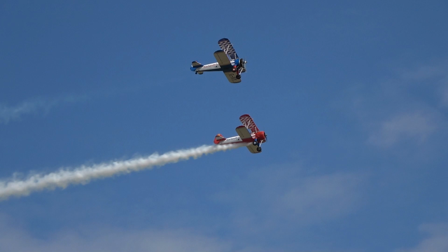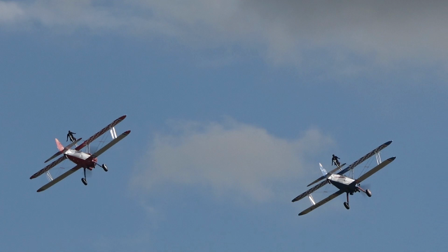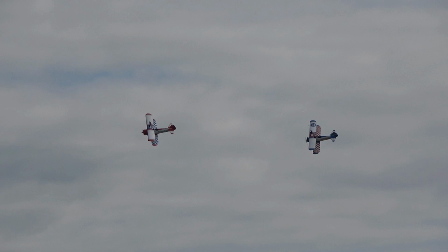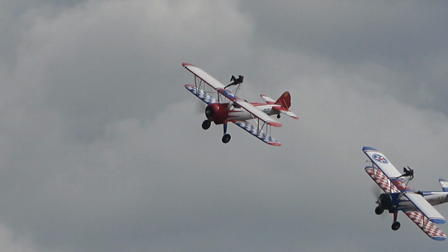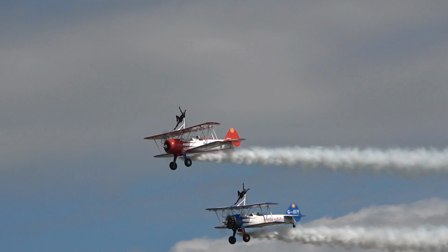The rig they use is unique to AeroSuperBatics. Nobody else has a rig that works like this. It has a pin that holds it upright for normal flying or when they're doing the public wing walking, but the girls take the pin out and that's when they can move the rig around. They also have a safety wire on which is attached to the aeroplane by a carabiner. And coming towards us now, you can see the girls are sideways in the rigs. Come into the stack, and then as they come towards us, they will split.